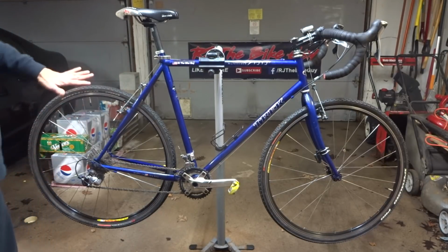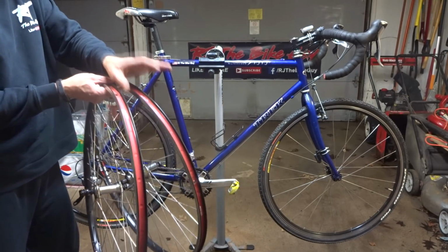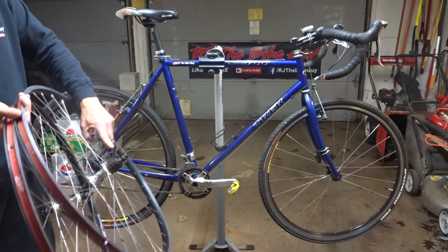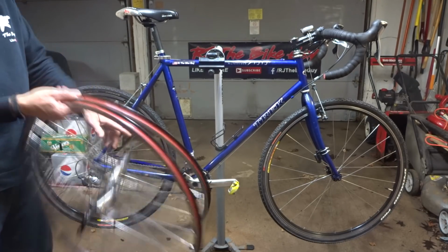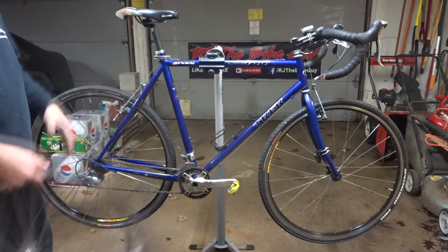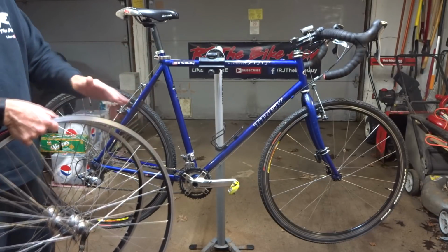So I'm gonna go ahead and convert it from these 700C wheels over to these heavier duty 29er wheels. The rims are wider and I'll be able to fit much wider tires on there. One thing is the hub spacing on this is 135mm, but the frame is spaced to be 130mm. So I'm gonna have to re-space the rear triangle here to fit the wider wheel. I'll also do some brake adjustments for these wider rims.